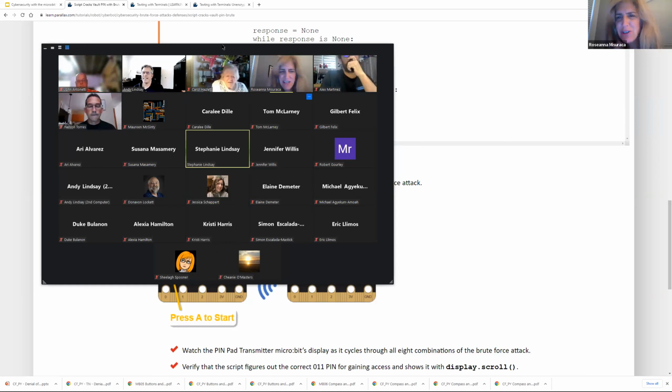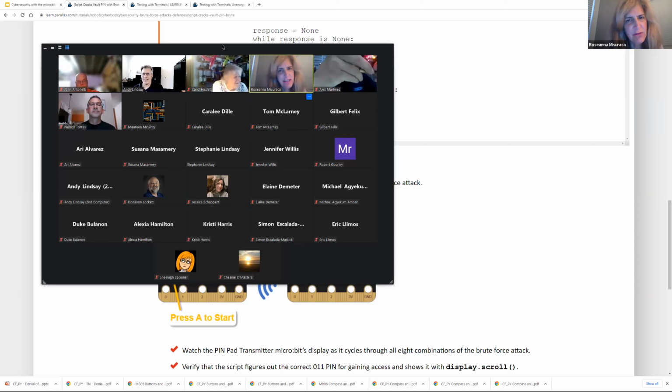So I just want to make sure I get this right. On the transmitter microbit, I'm typing in 011. So I'm pressing A, B, B. Is A 0? Well, A switches between 0 and 1.